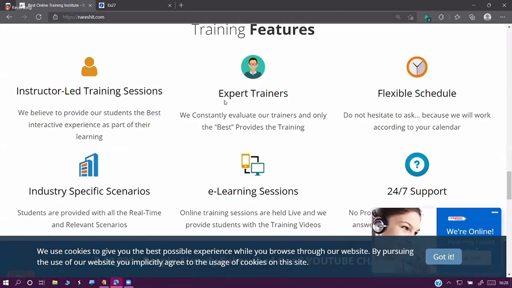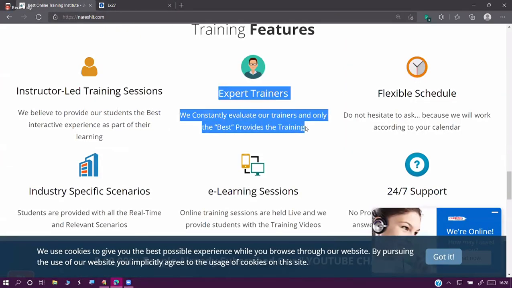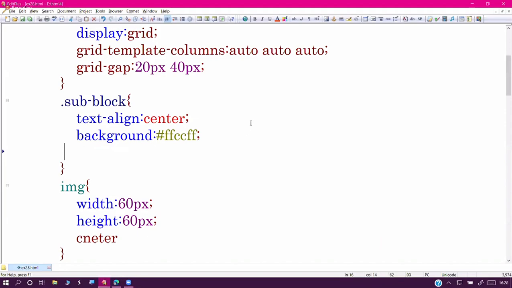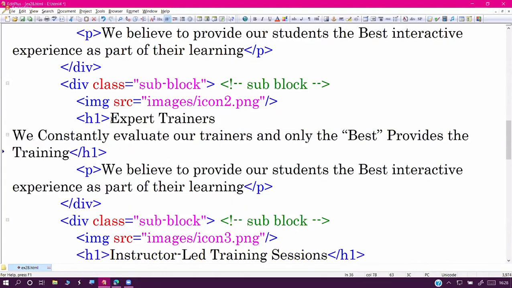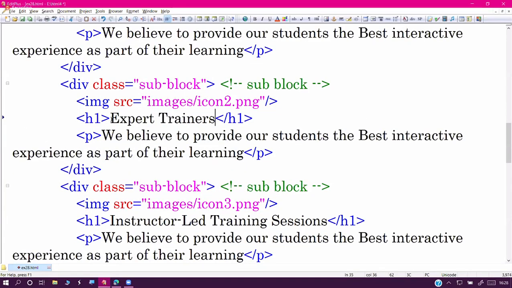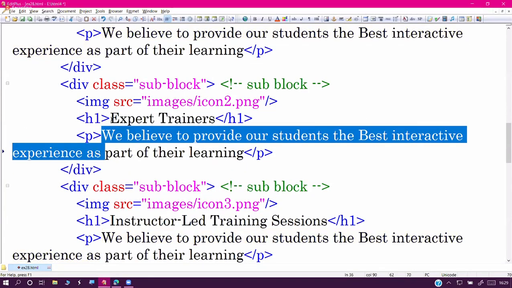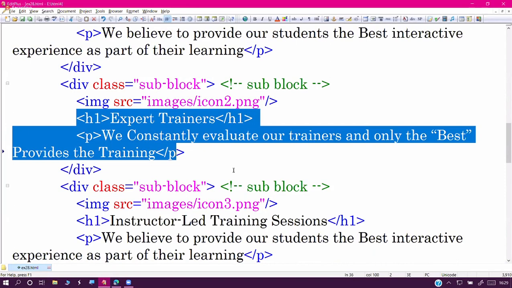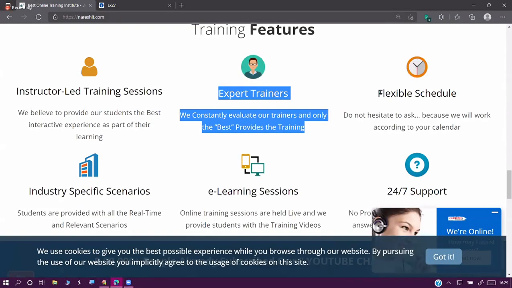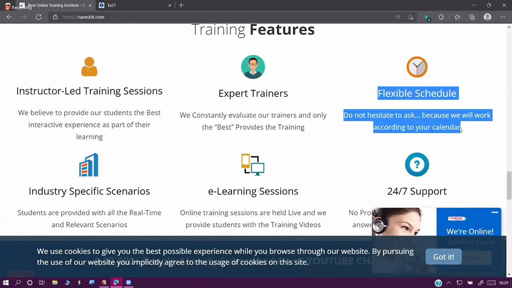Next, data changing. The second division box. Third paragraph. So second image heading already. Next third one also I'm going to design.